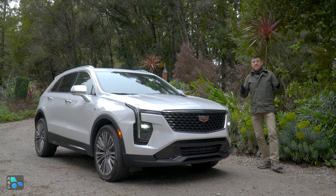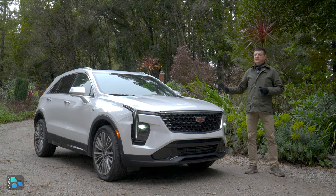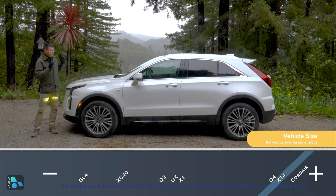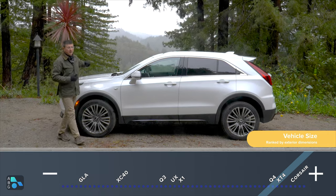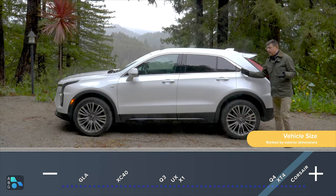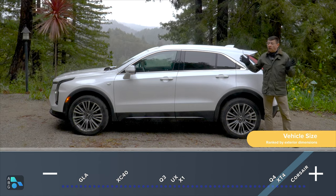What confuses some shoppers and reviewers is that Cadillac has generally positioned their vehicles as segment tweeners — a little bit larger or smaller than some of the competition, and that includes the XT4. With an overall length of 181 inches, the XT4 is on the long side of the segment, but not the longest — that would be the Mercedes-Benz GLB. Mercedes and BMW each field two entries here. The Volvo XC40 and BMW X1 are about four inches shorter, but the bulk of the dimensional difference is in the bumper overhangs, so interior dimensions are actually all about the same size.